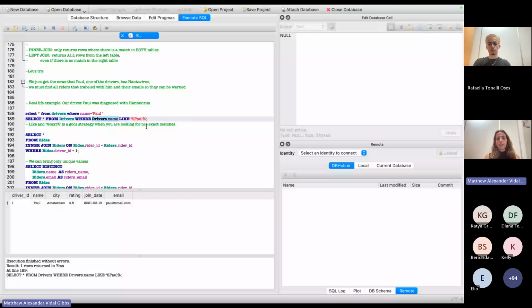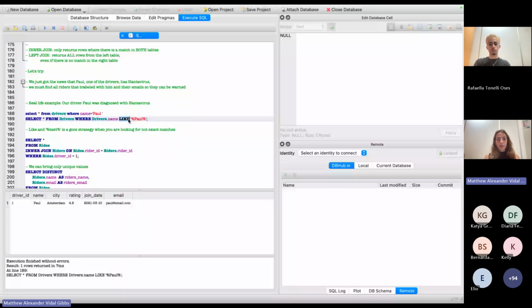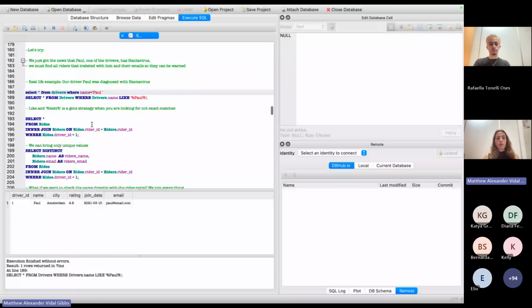Okay, so if you guys already understood LIKE instead of the equal sign, we will make our first join. So here, I already know that my driver Paul has the driver ID 1. So I can now work with the driver ID, which is much better to use than the name Paul.